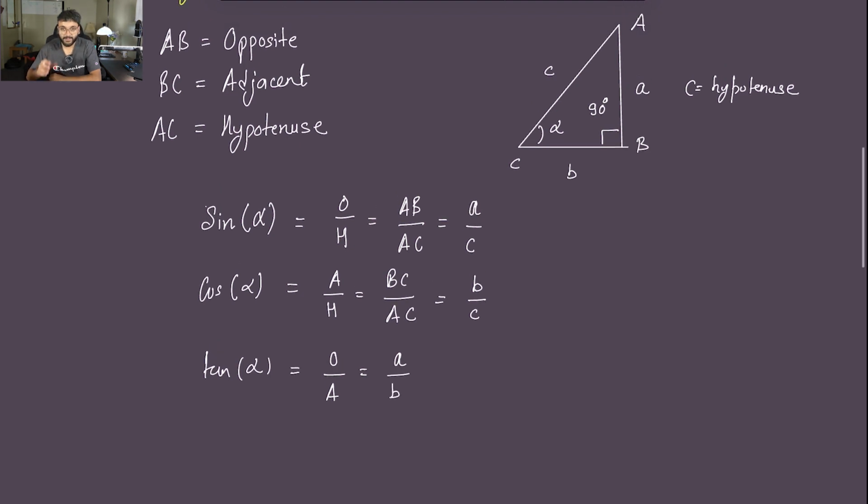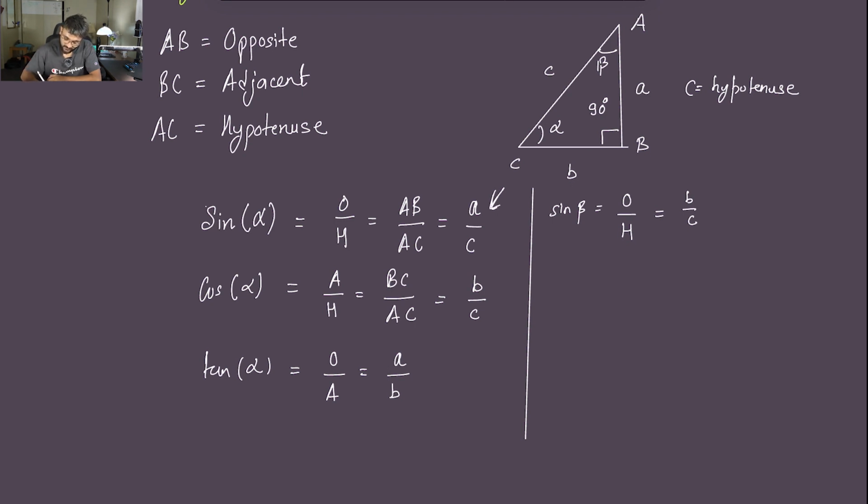Now remember, these are very angle centric. The definitions are always the same: opposite over hypotenuse, or adjacent over hypotenuse, or opposite over adjacent. It's just that different sides are called differently depending upon what angle you're talking about. So for example, if this is some angle called beta, then sine of beta will be opposite over hypotenuse, but for beta opposite is this and hypotenuse is this, so it's going to be B over C, which was A over C for alpha, right?